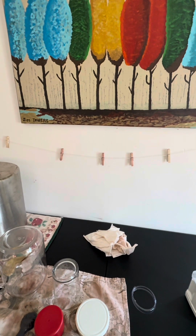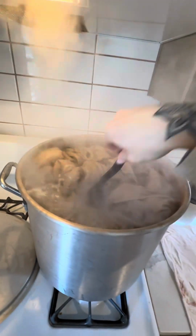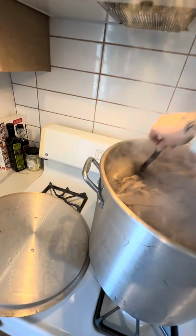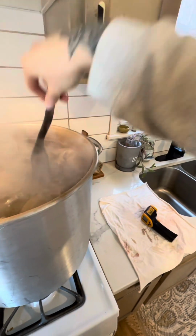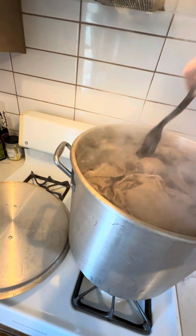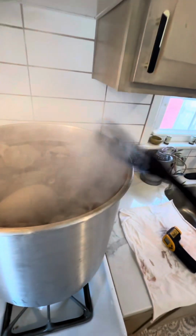Natural dye. Love it. So you can see that it bubbled to the top. I was just in the other room and started hearing the water spilling over, and that usually tells me that it is at the right temperature. So at this point I come stir it, get it all back underneath because a lot of air bubbles come in, and I turn the temperature down. And I do still keep the lid on. Sometimes I crack it a little bit because it will keep heating up. And I just want to keep it at the right temperature now.